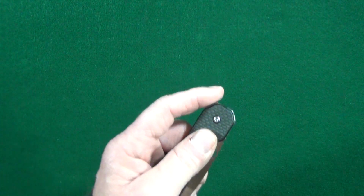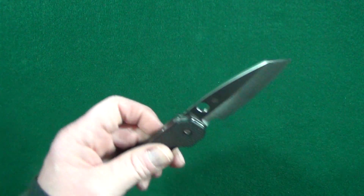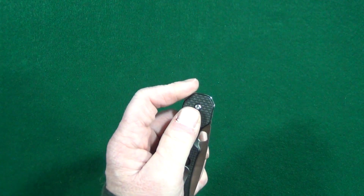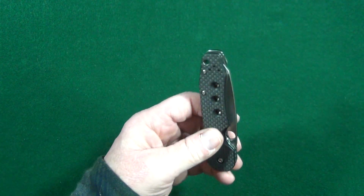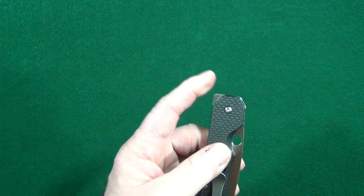And the action here in both directions is, well, yeah, it's fantastic. It really is. Even though I can pretty much fail the deployment whenever I want, I'm happy to report that the detent is strong enough that you see I've got it flipped upside down, so if the blade is gonna shake loose, it will be when you're holding it upside down, but I'm unable to.